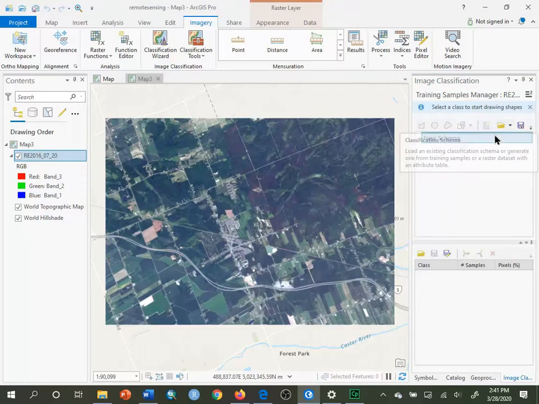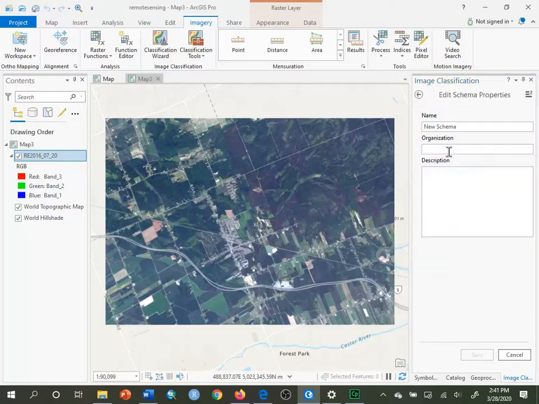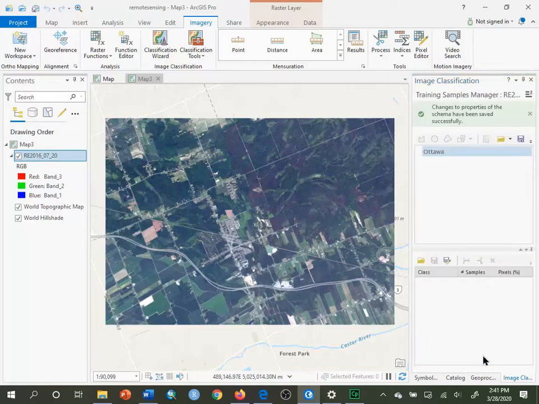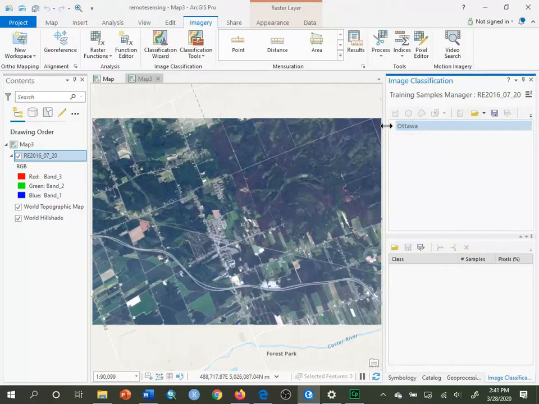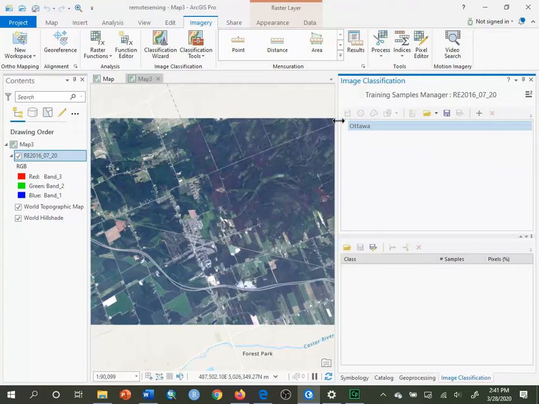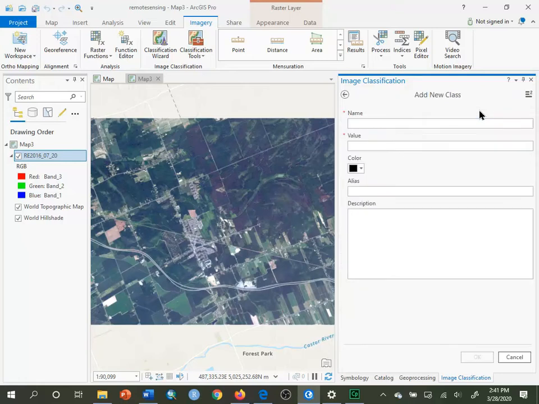And here, for the new schema, I'll go to edit properties and I'll give it a name. I'll just call it Ottawa again, same as the old one. And it shows Ottawa. That's the name of the schema. Now, I want to add items to this schema. So I'm just going to make that a bit bigger here. There we go. So to see the Add Item button, it's the little green button here. And my first one will be forest. So we're just replicating what we already have.